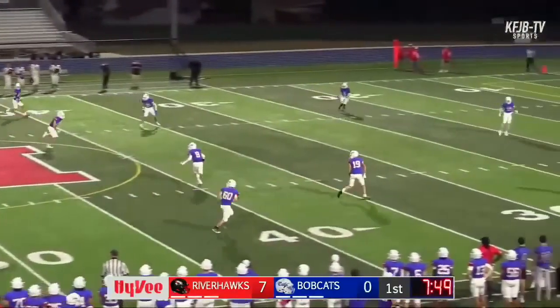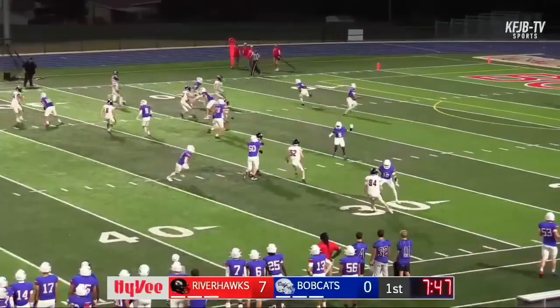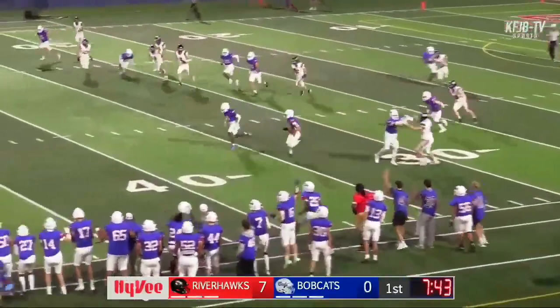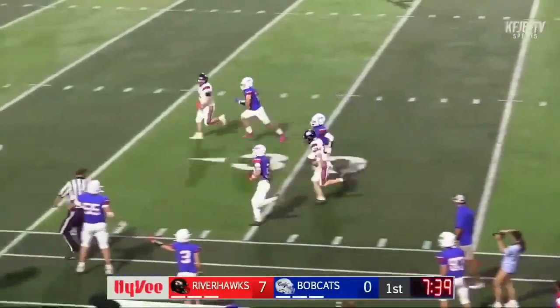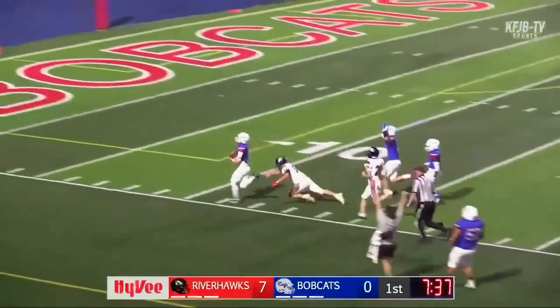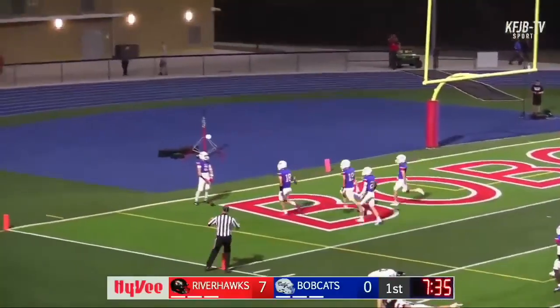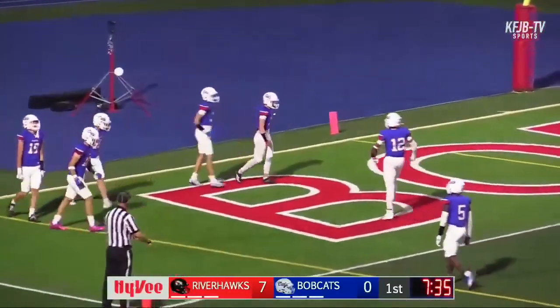And it is away. Smitherman and Permana back to return. Smitherman catches it at the 15. He's going to fake the reverse, come to the near side. Mason City not quite as fooled as Waterloo East, but he gets around the edge. The kicker is back there to make the stop, but he makes a juke at the 30, 20, 10. Smitherman does it again! Back-to-back weeks with an opening kickoff return for the Cats. And it is 7-6 with 7:35 left in the first quarter.